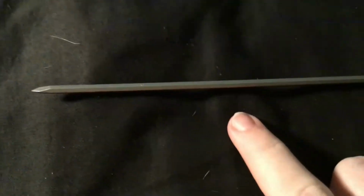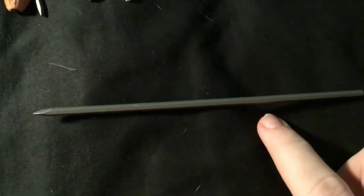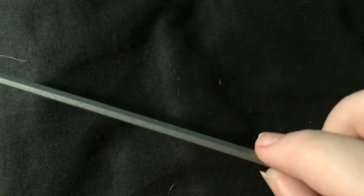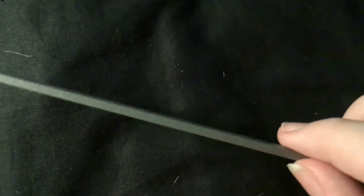He dodges the first blow, the second blow catches him in the leg, and then when he backs up against the wall, it goes right through his torso. Spicy things. Now, taking a look at this, there's not much to say about it, but that's not a bad thing. I try to critique these figures as little as I can, because there's literally nothing to critique. But one word of warning is that this actually is quite sharp.